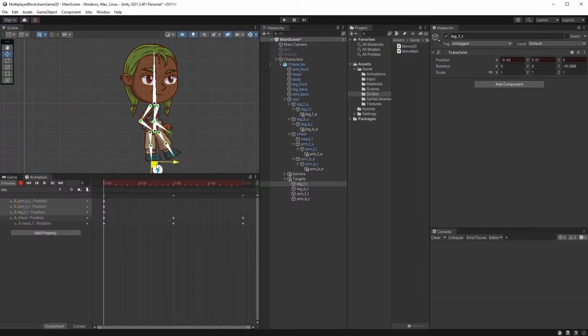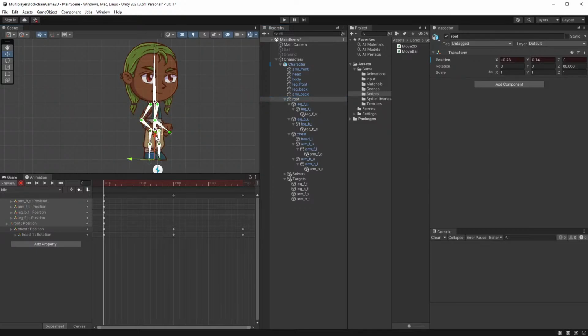Let's click there like that, and we're actually going to need to move the root up a bit as well, I think. So let's move this up a little bit so we're on the floor. I think that should do.